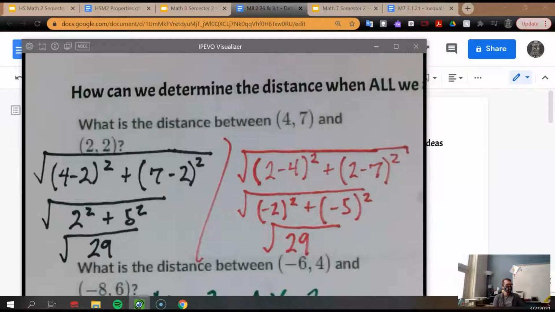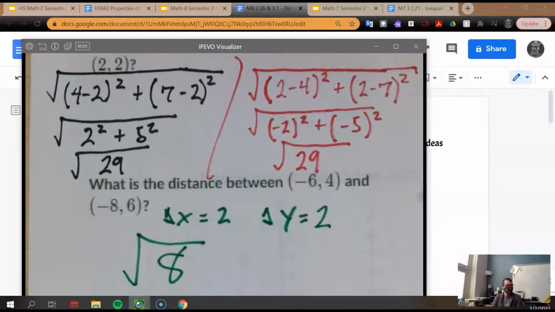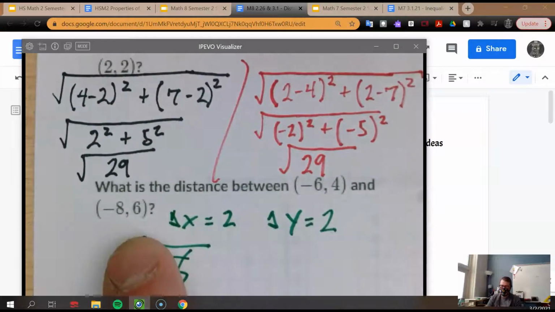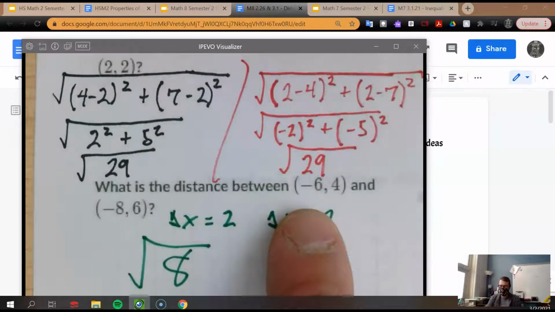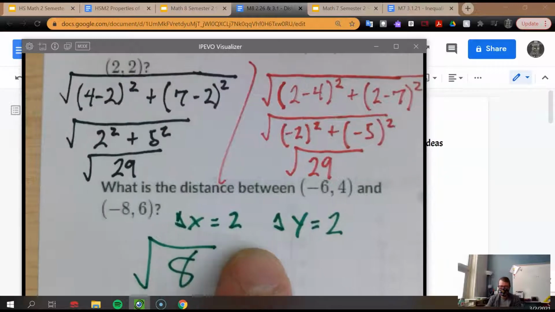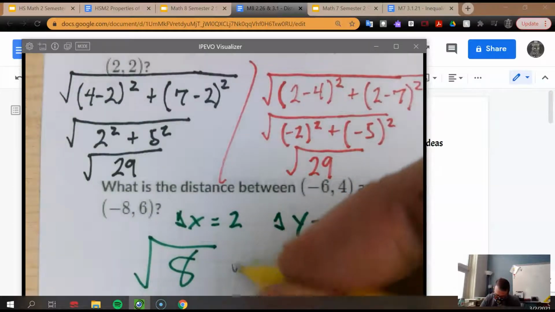Also, if you want the visual one, what I do is I draw a rectangle, and then I take the distance between 4 and 2, and I put it on one side, and I take the distance between 7 and 2, and I put it on the other, and then I use the Pythagorean Theorem. So what you're saying, again, I could just throw the pen at you guys and say go ahead and teach, is if you visualize a triangle in your head and say, well, what would be the distance from -6 to -8? That's 2. Positive, negative doesn't matter. Remember, distance is always positive. What's the distance between my y's? How far is it between 4 and 6? Well, that's also 2. So then I should have written out this middle step.